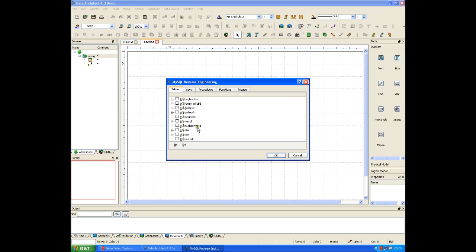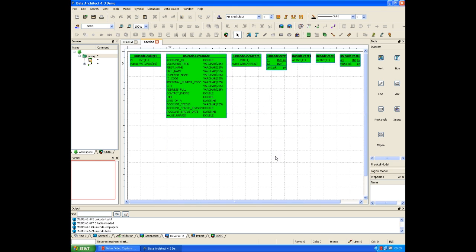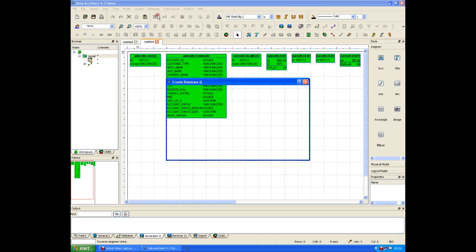We can go into the menu and start reverse engineering the objects, and we can select the tables that we want. Let's choose all the tables from some database, all the views or certain views. We have one view, one procedure, functions. Yes, we have some. No triggers. Okay, once we select those objects, the reverse engineer process will start, and we can see all the objects already being in our interface.